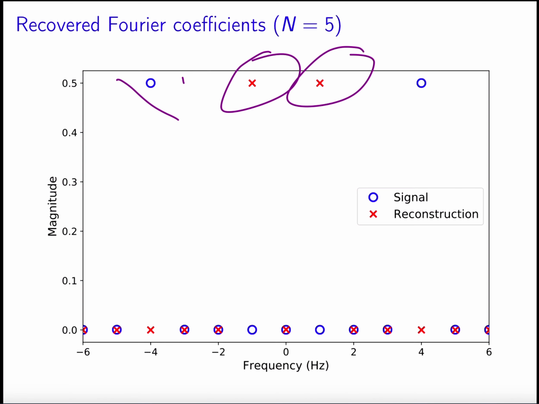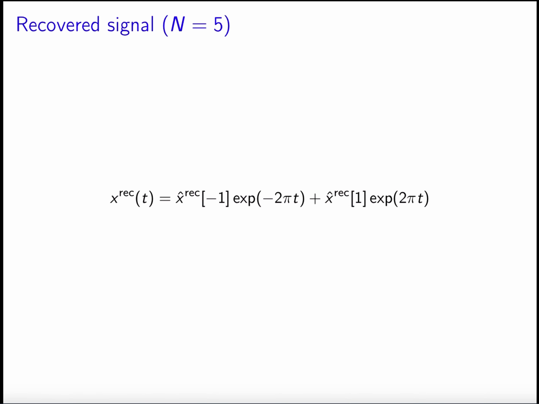we're not even, this is not even on our radar, because we think that the coefficients are restricted to be between -2 and 2. So when we recover the signal and we reconstruct it with the wrong frequencies, we reconstruct it with frequencies of -1 and 1, and what happens? We have cosine of 2 pi t. This is what we think the signal is equal to, but it's actually equal to cosine of 8 pi t. And this is called aliasing, because this guy is basically impersonating this other guy.